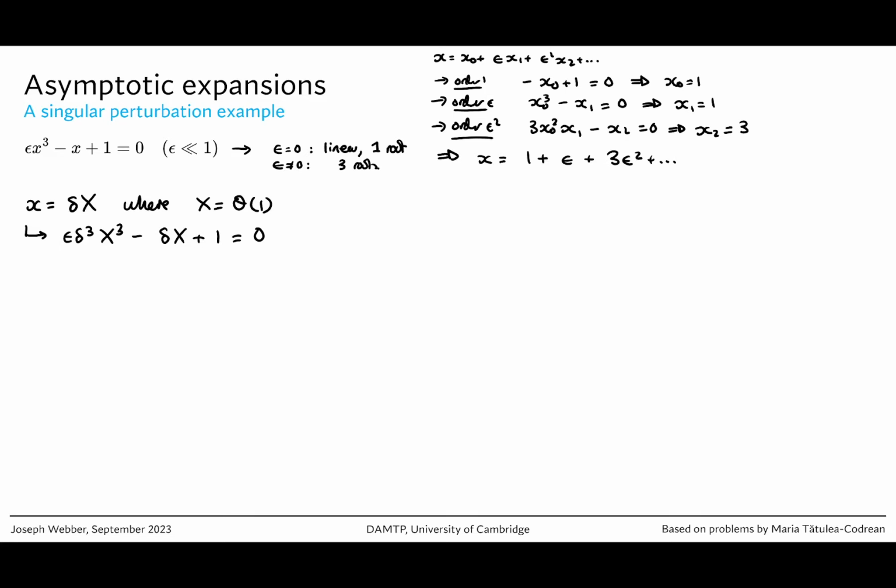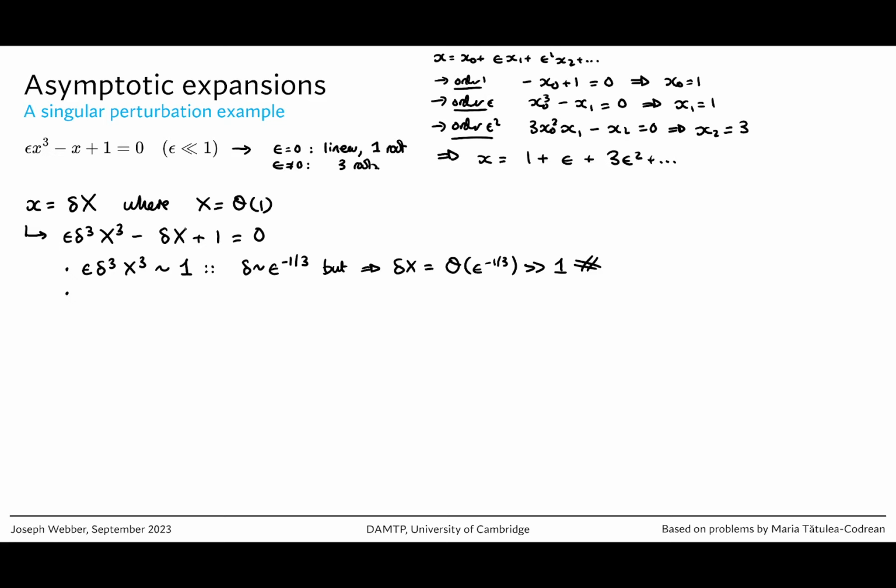So in the last problem, we had an epsilon on the end, so the dominant balance was between the first two terms. So what if epsilon delta cubed X cubed balances the 1? What if they're the dominant two terms? Remember that X is order 1, so that means that delta has to be order epsilon to the minus 1/3. But that implies that delta X is order epsilon to the minus 1/3, which is much, much greater than 1. So that's a contradiction, because if we take the dominant balance between the first and the last term, the middle term is actually even bigger, so that's silly.